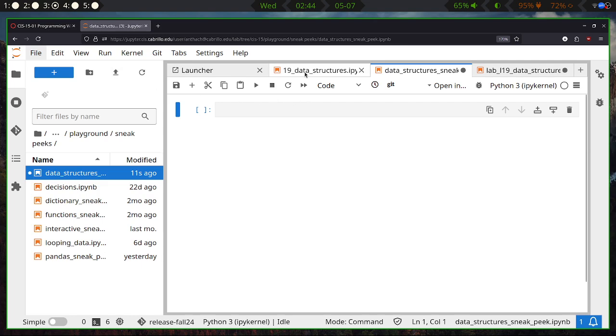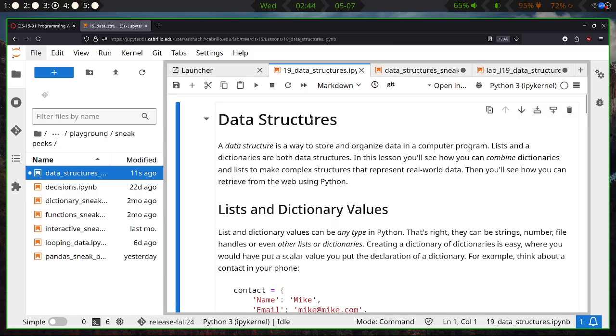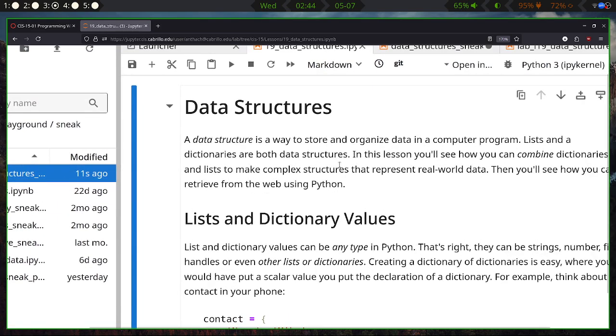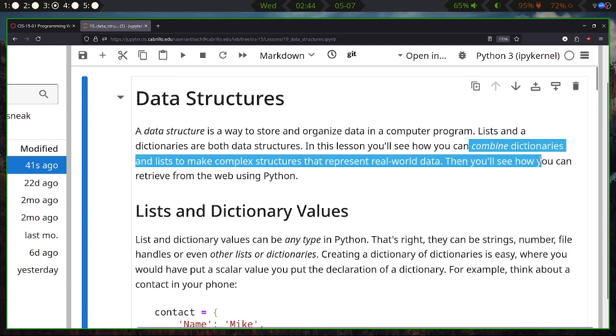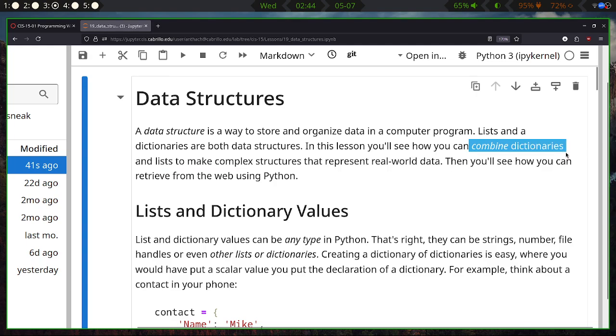All right, before we jump into this, I just want to define what a data structure is. It's kind of like a way of organizing data in a program. We've seen a couple of data structures already. One was a dictionary and one was a list. These are stuff from the very beginning of class. They're ways of organizing a bunch of data so that we can access it later. Today we'll see nested dictionaries, a way of combining dictionaries within dictionaries.